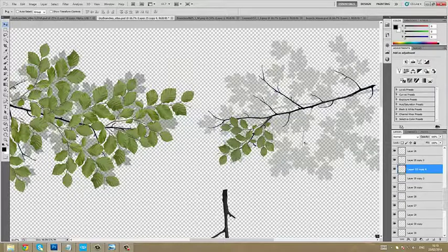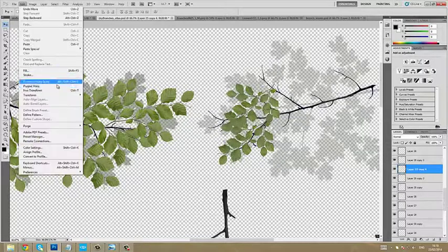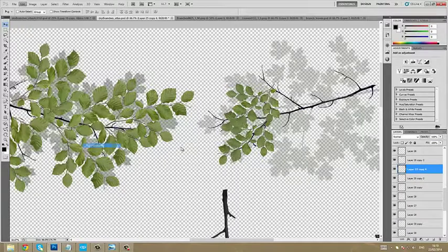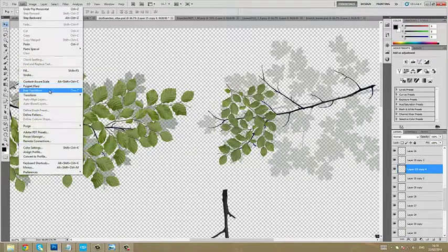Again, as you can see, I'm playing also with the scale of the green leaves, so that will give us some additional variety.